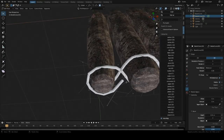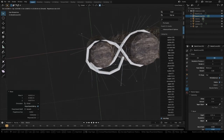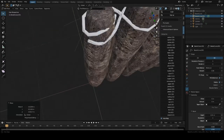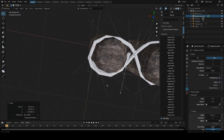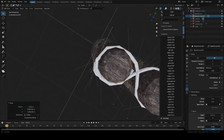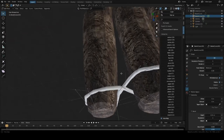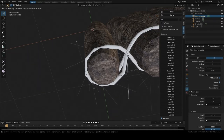So, this is how you would do it. And then this is. You want to take this out of that so you don't have that issue. So, for me, on this one here, I'm going to bring it down. And I'm going to bring this in. Because what I want to do is hide the rope. Because you want this to look like it's been tied, you know? So. Where are you at? I must have done something. All right. So you want this to be tied, but look like it's tied.